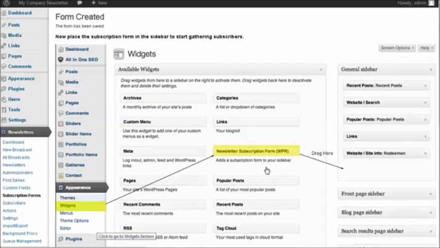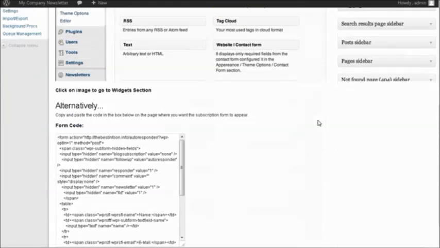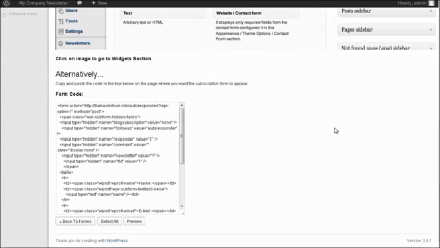Okay, so down here we have our confirmation email. We can change these if we want down here. Okay, so let's create the form and get the code. Now if you wanted to put it on the sidebar, you can use widgets and put it on the sidebar of your blog. But what I want to do is use the form code. With the form code you can put it on any web page. So that's how we're able to use this autoresponder for any of our websites.